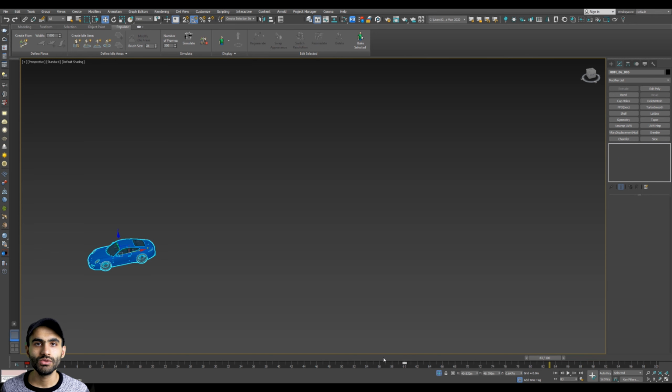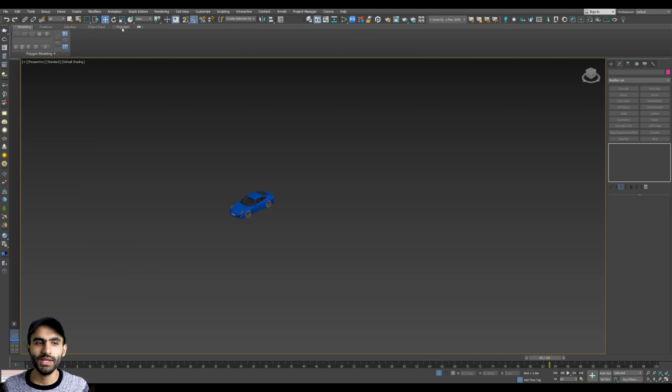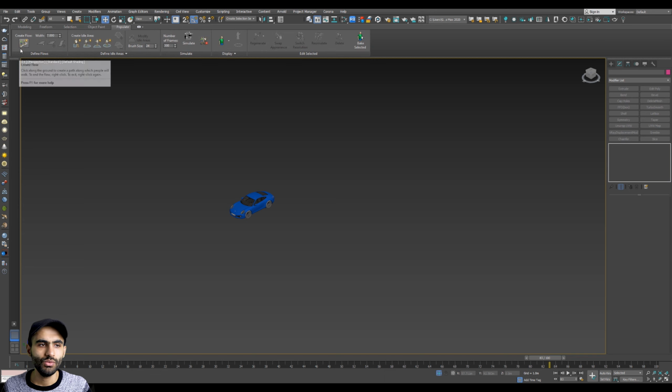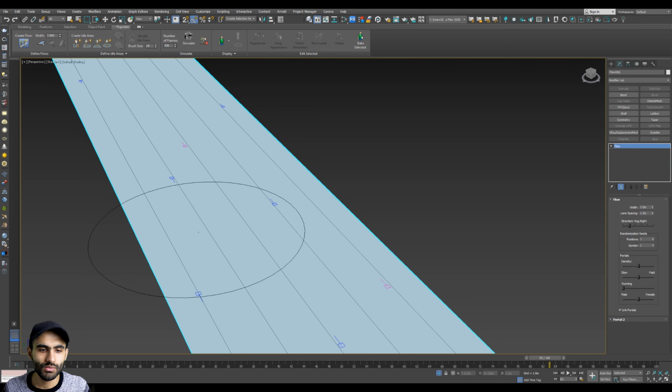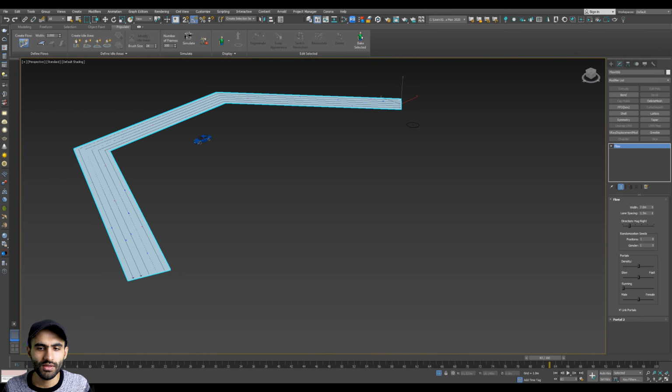Number 2, let's see how to add animated people easily without any plugins or any additional models. Let's go to the Populate tab and see the options there. We have a lot of options to add animated people to our scene. The first thing is creating a flow. We can click on it and select the path for the people. Now the width of the path is controlled by the width value that we are adding here. So let's say 3. Now we will generate a path with a width of 3 meters.